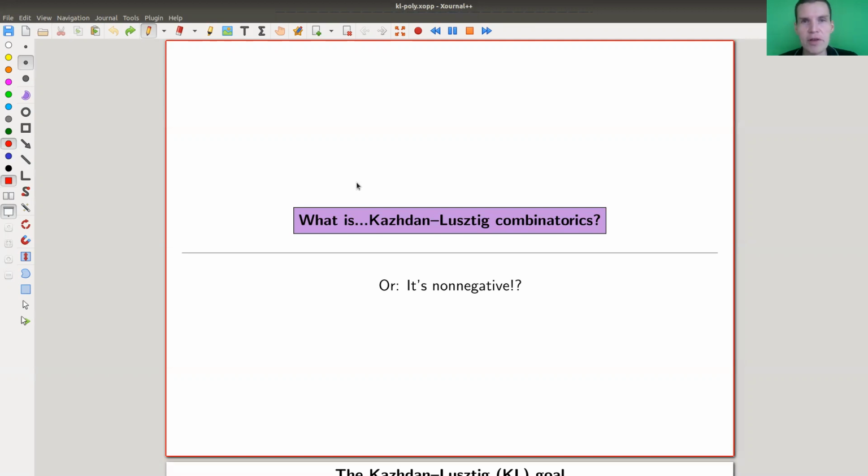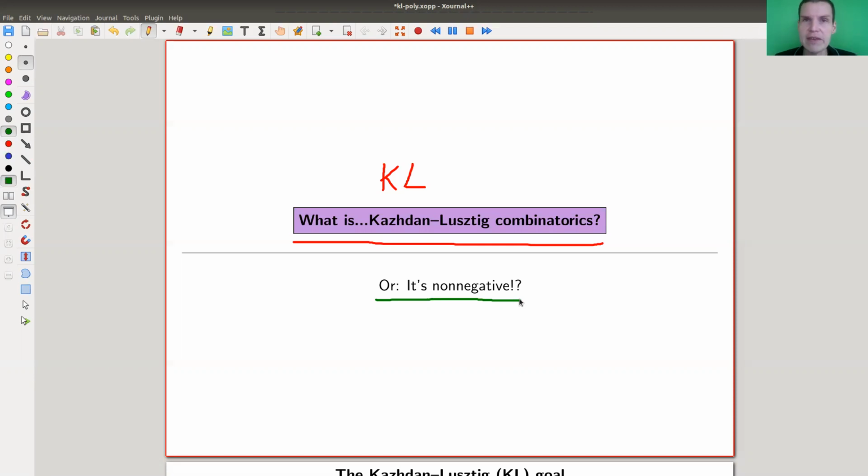Okay, welcome everyone to my continuation of what are my favorite theorems, my very biased collection, of course. Today, Kazhdan-Lusztig combinatorics, or I will abbreviate it to KL combinatorics because I just can't spell Kazhdan-Lusztig, or of course I can't pronounce it, so it's just KL. It's a very, very nice combinatorics where we'll see non-negative numbers turning up. Very surprisingly, there will be some very surprising patterns.